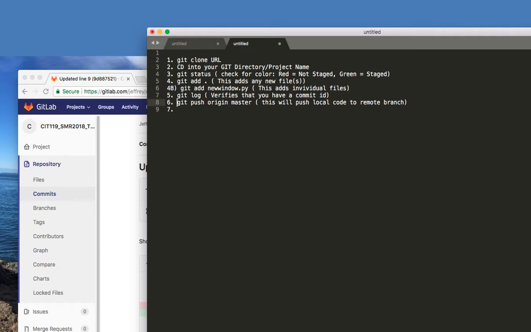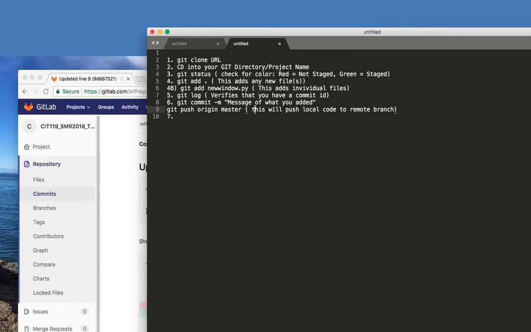Then you'll want to do a, you know what, I messed up. I left this step out. You'll do a git commit -m message of what you added. Okay.